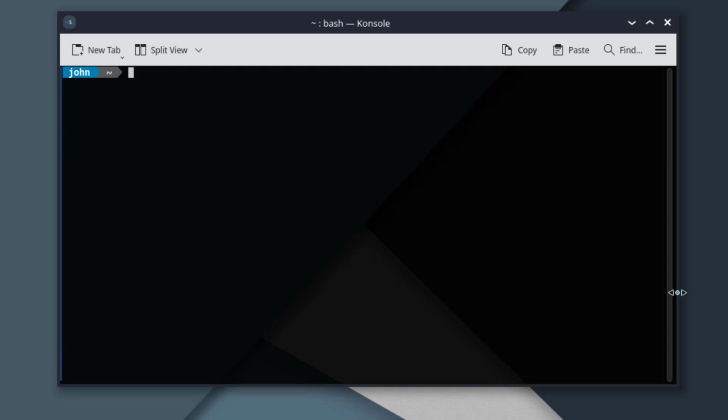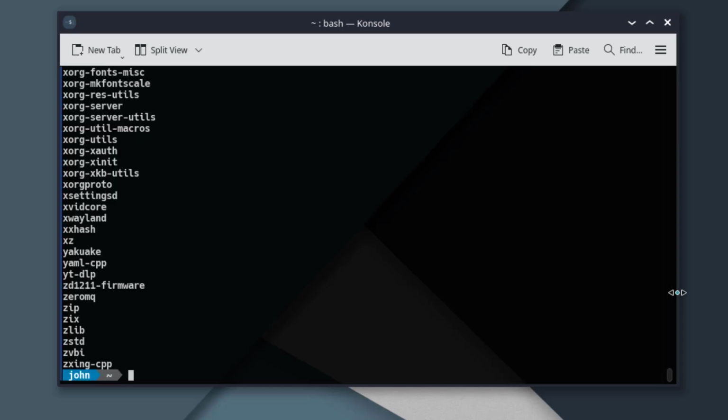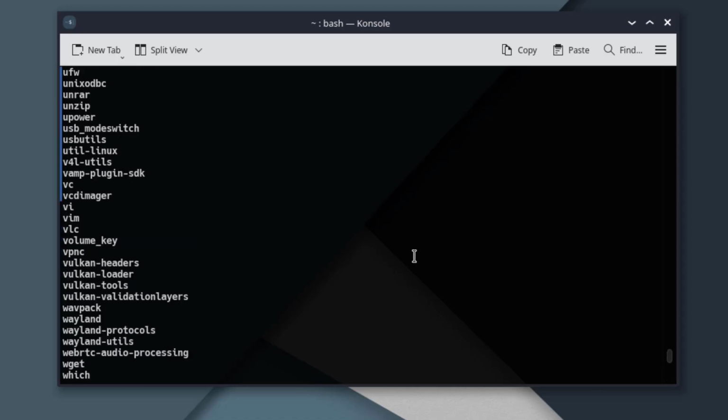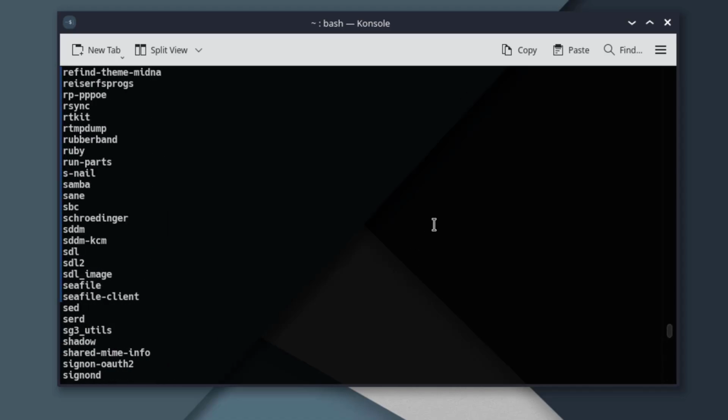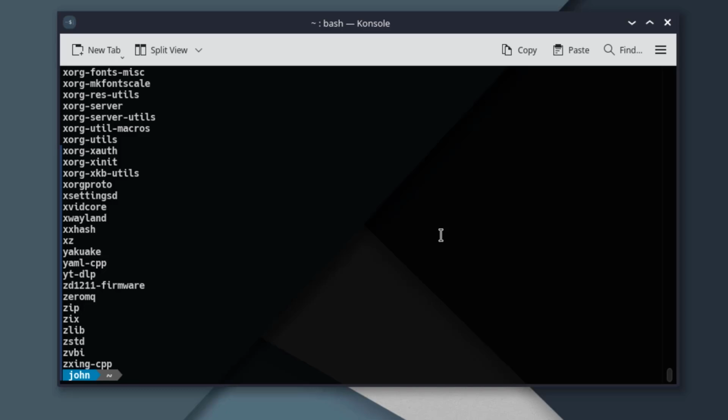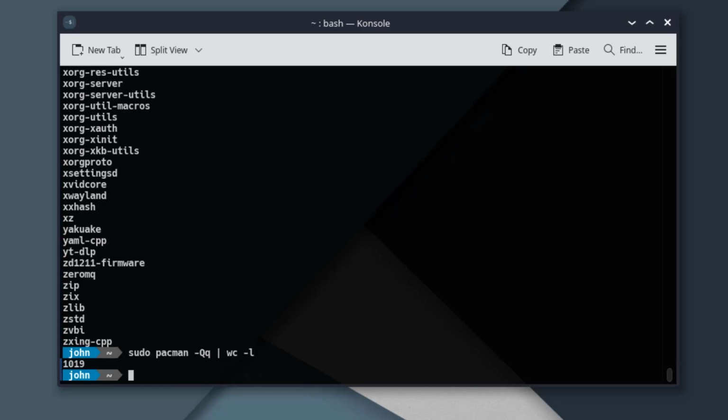To show a list of packages that I installed, I'm going to type this command: sudo pacman -Qq. These are the packages that I installed. To get a line count of how many packages I installed, I'll add this command: pipe wc -l. So it's 1019 packages installed.